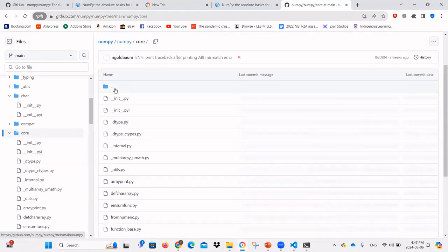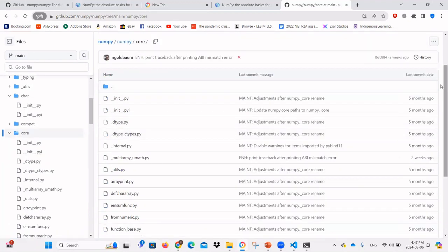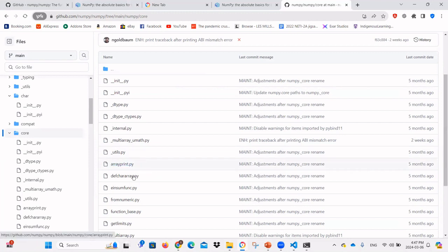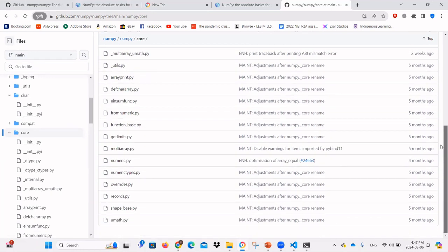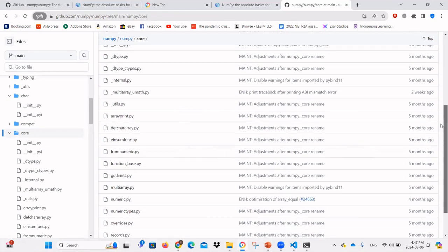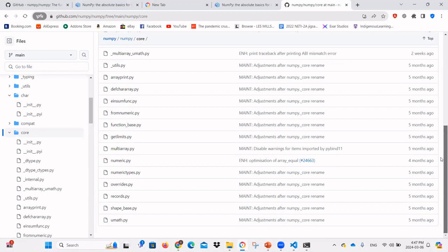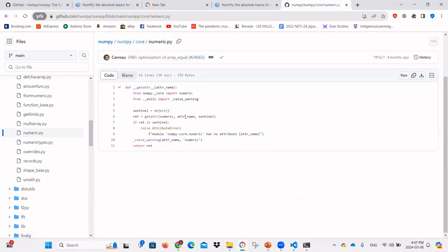If you go to core, now you can see all the Python files here that constitute the contents of the library. You can keep searching. Let's just say numeric here. So this is one of the scripts that are available there. You can look into it, see if you can at least add documentation. If you find a bug, you can report it, or you can try to fix it.